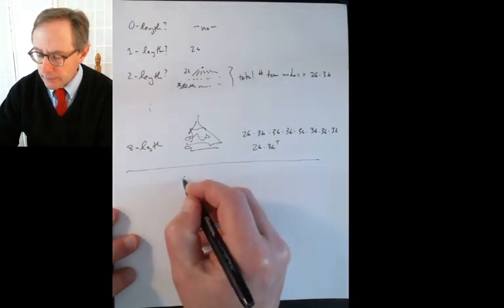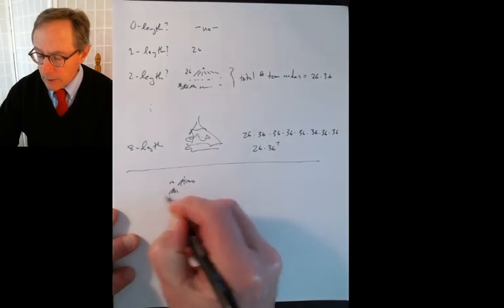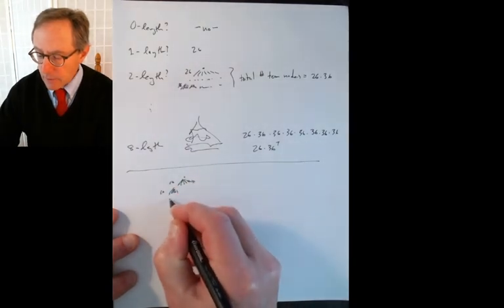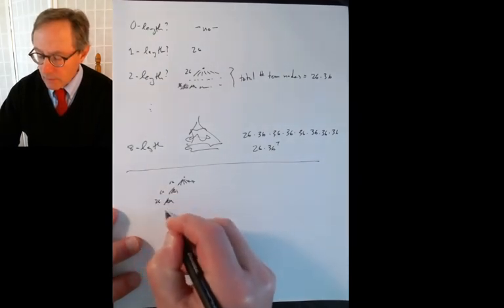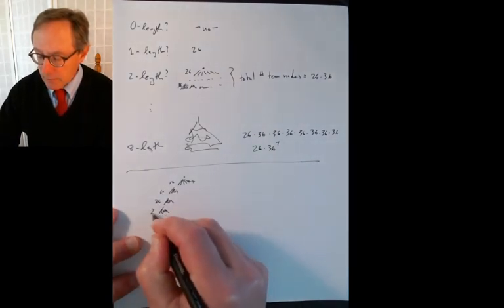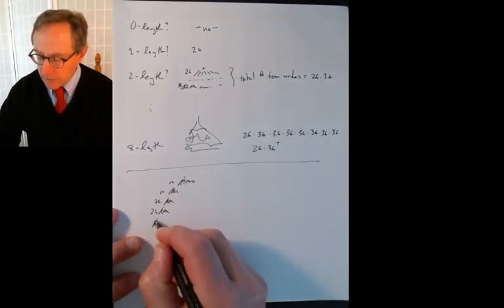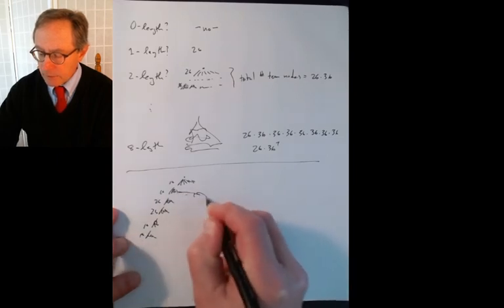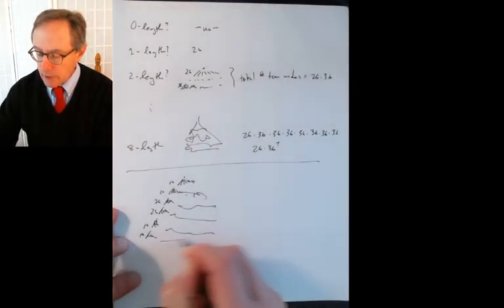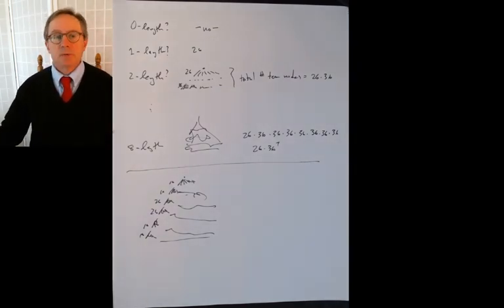So 2 digits, 1, 2, 3, 4, 5, 6, so that's 10. Each one of those has 10. Each one of those has 26. Then 26. And then finally it ends with 2 digits, 10 and 10. So we fill this all out, you get this tremendously big tree, but it's 10 times 10 times 26 times 26, etc.